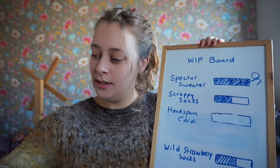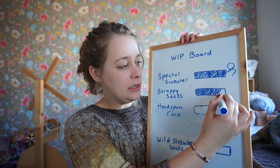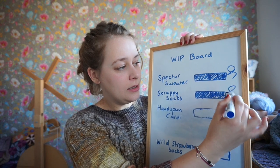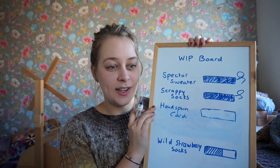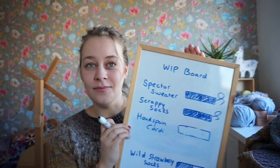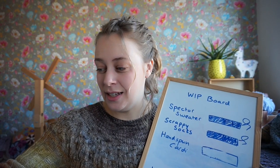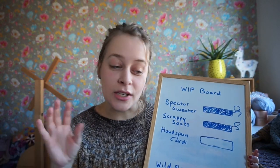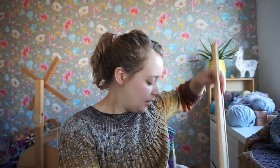I need to mark my progress — the scrappy socks are finished! I haven't worked on my handspun cardigan, the knit collage cardigan; it's still there and I haven't frogged it at all. I just wanted to focus on these two projects, finished them, and now I can move on. I did work a lot on some other projects, but they are secret.